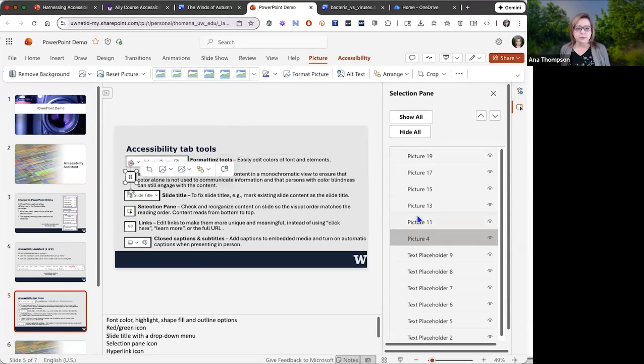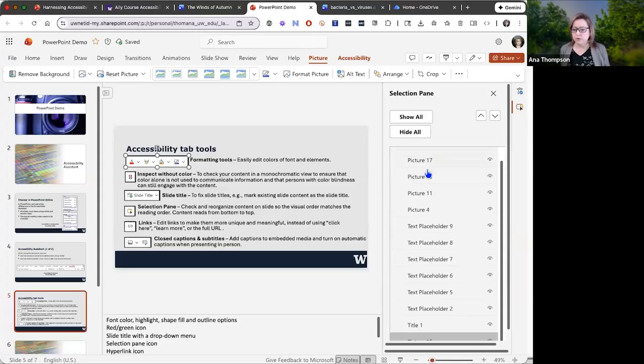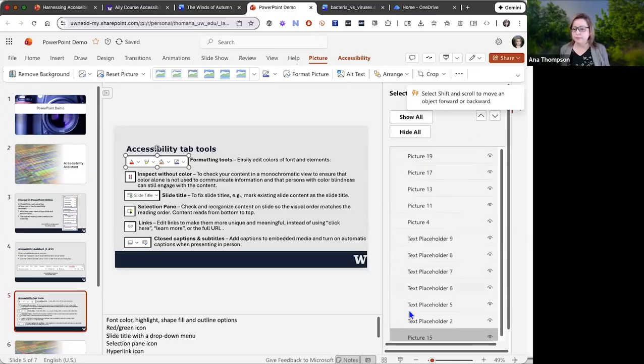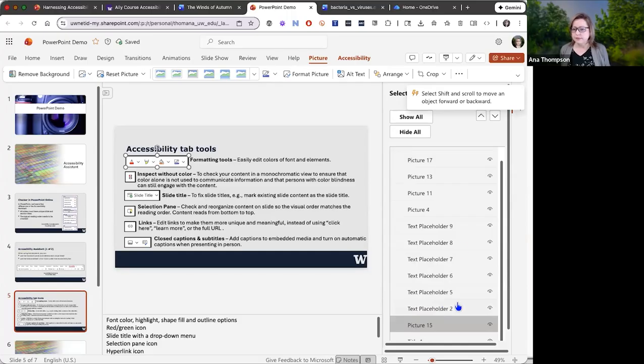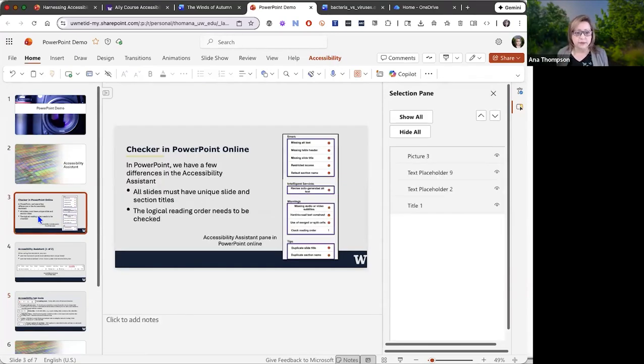So let me get the right image here. I'll drag it down, show you. Okay, so this first image needs to be dragged. I can drag it down, or I can use the arrows to move it down, so it's right after the title, or I can go past the title and move it back up. There we go. It won't scroll all the way down, but here's the title. Then it will read the image, and then it should read the text placeholder, and so on. You can organize this whole thing so the reading order works the way it's supposed to, as expected.